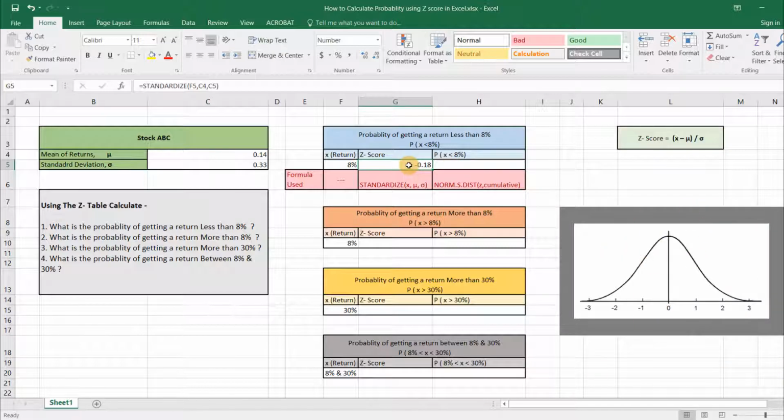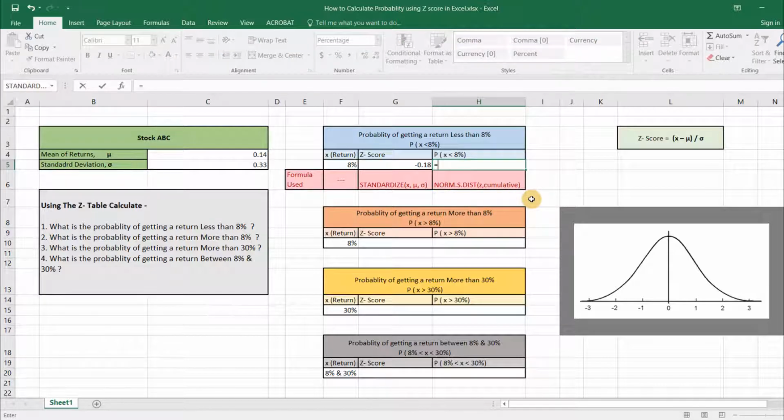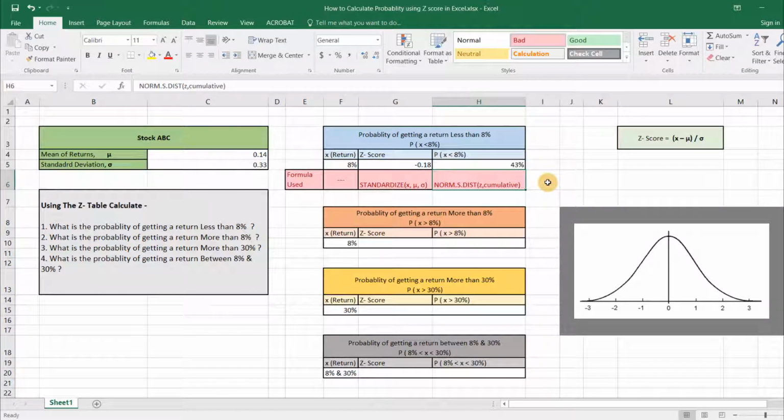Now to calculate the probability for the z-score, we'll use this formula. So type NORM.S.DIST. Yeah. So select this function, and this function only takes two parameters. First one is a z value, which is this cell, and the second one you put true if you want to work with a cumulative distribution, or false if you want to use a probability density function. I have no idea what this is, but I know what this is, which is the cumulative distribution function. So we'll just simply use this one, close the brackets and press enter.